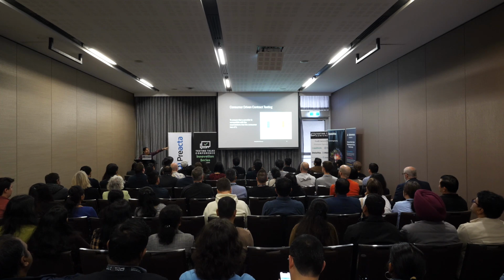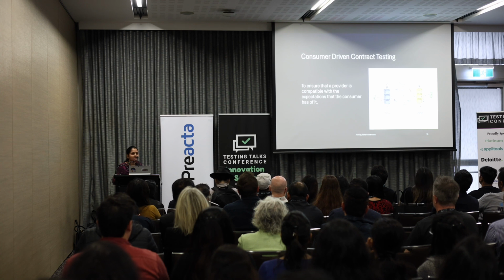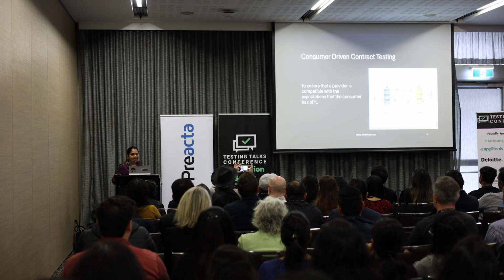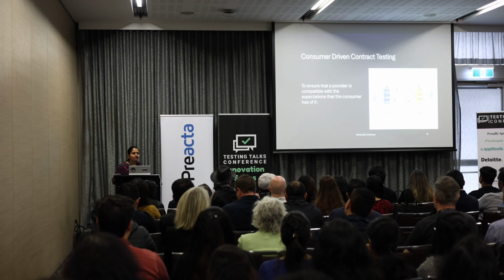So here, if you see in that picture, the provider is still building and setting the contract. The provider still has full control of the contract, which is being shared with the consumer at a very early stage. And the consumer understands that contract well, okay? And they write their tests based on that contract. When I say they write their tests, they could write n number of scenarios. I'll show you some of the examples in the following slide. They could write positive and negative scenarios to make sure that the provider is working according to the consumer expectation. Okay, and then they can notify the provider, basically.